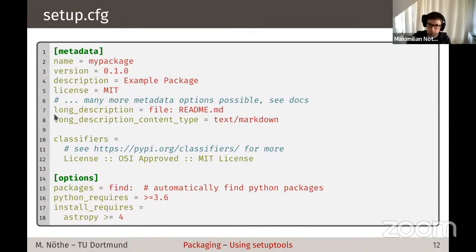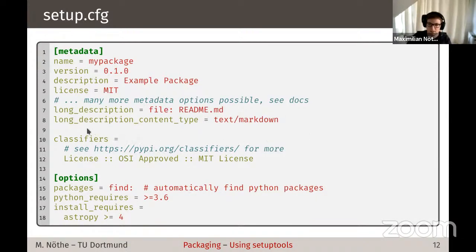And then we can also give a long description, and this can be read from our README. So it's very common to not give here a long description again, but just to include what is written in the README. And then we also need to specify in what format this README is written. By default, Python assumes that our READMEs are written in restructured text, which is used for the Sphinx documentation, but it's more common on GitHub that you use Markdown README files. So we have to tell setuptools here that we actually use this text/markdown format for our README file, so it's rendered correctly on PyPI.